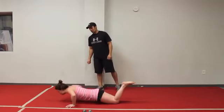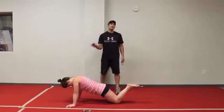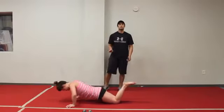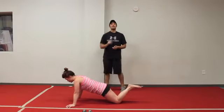Good job. Driving with the chest. Good, staying strong in the middle. She's going almost all the way down, which is awesome. If you start noticing that you're getting really tired, you can just shorten up your movement, keeping that same lead with the chest motion. Let's go for 5 more seconds.